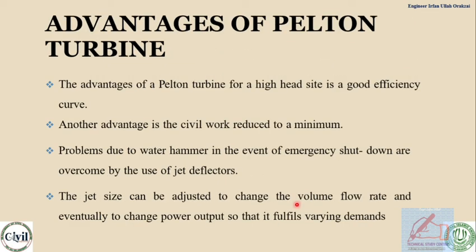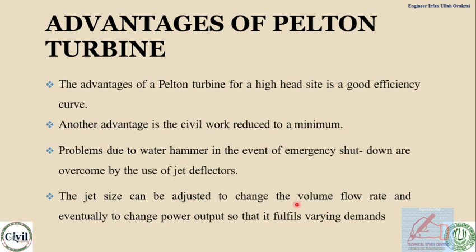Advantages of the Pelton turbine. So the advantage of the Pelton turbine for a high head site is a good efficiency curve. Means efficiency will be maximum, as discussed earlier. Another advantage is that the civil work is reduced to a minimum. Means very minimum construction is required for mounting the Pelton wheel turbine in the electric power station.